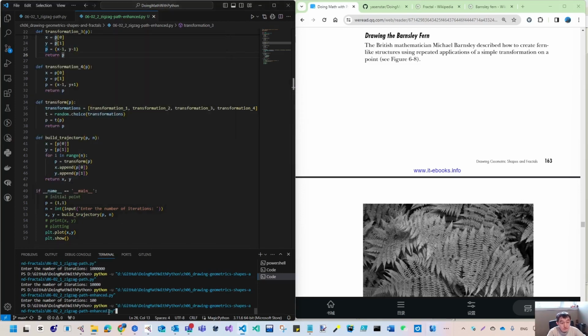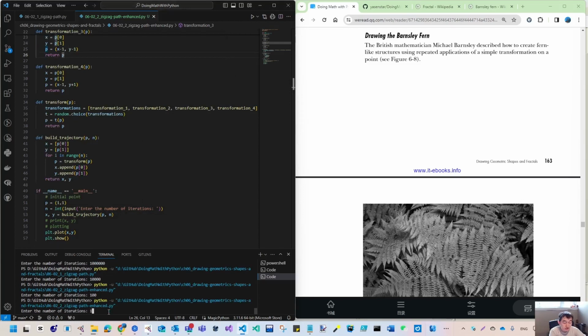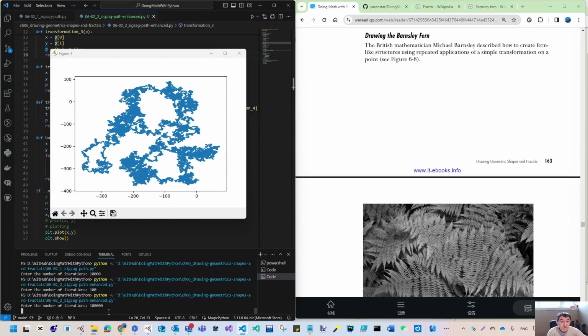If I make that bigger, let me see, I gave 100,000. You can see it gives another type of pattern. That shows that if you apply different transformation rules in the same program, you can also get different results.